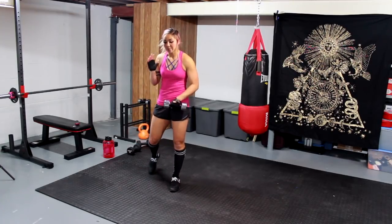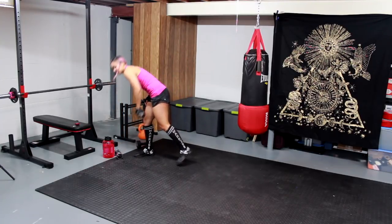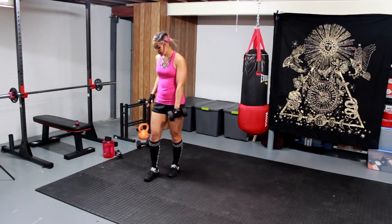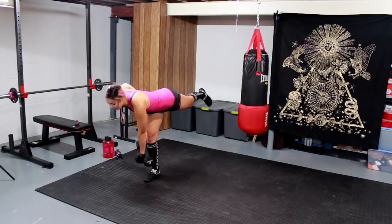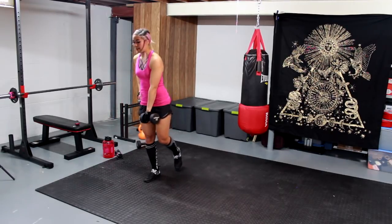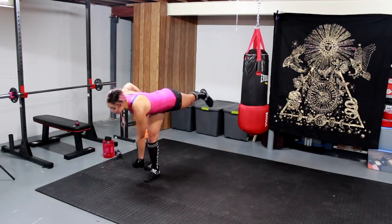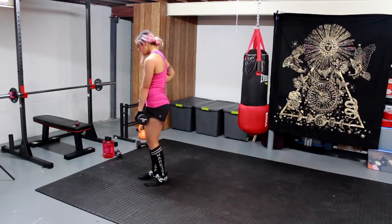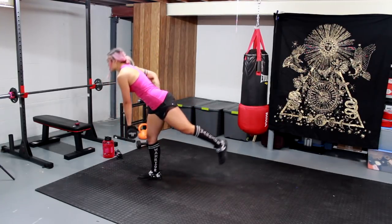All right, so before we go to the other side, I'm gonna switch weights. I'm gonna go to a 15, so you can go heavier if you want to. Stabilize again on that right leg. From here, you're gonna hinge from the hips, single leg deadlift, come back up. So now, instead of getting mainly the quads and the glutes, we're getting the hamstring and the glutes. You wanna make sure you have a slight bend in that stabilizing leg. Keep your back as flat as possible.